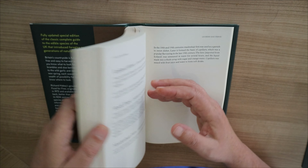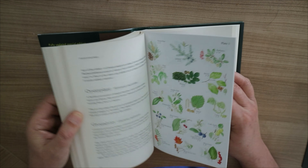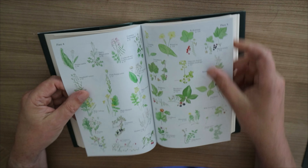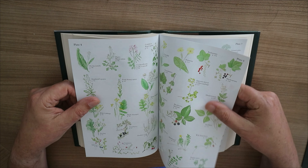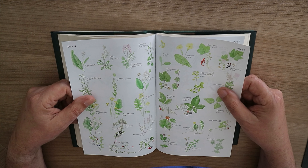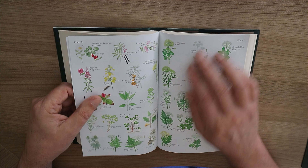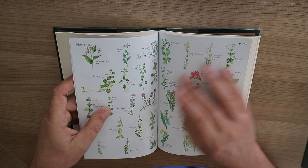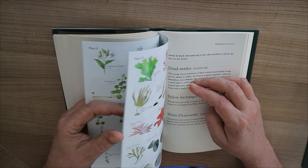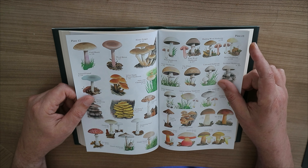If you manage to get out of a supermarket nowadays with any amount of food that hasn't cost you an arm and a leg, you're doing great. Prices are going through the roof. And when you buy food in the supermarket, you're never sure what you're getting — it can be modified, altered, full of additives, and usually not that healthy. I have a rule of thumb: if I see items that weren't there when my grandmother was 20 years old, I'm probably not going to buy it. I just want to keep it natural and healthy.